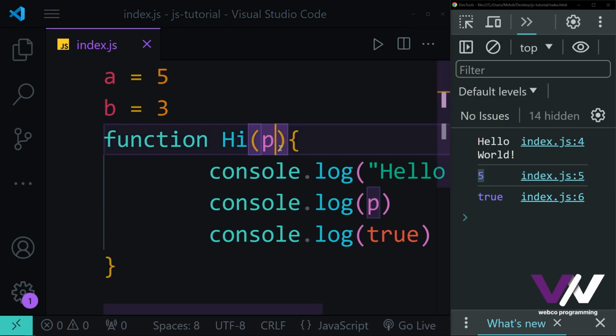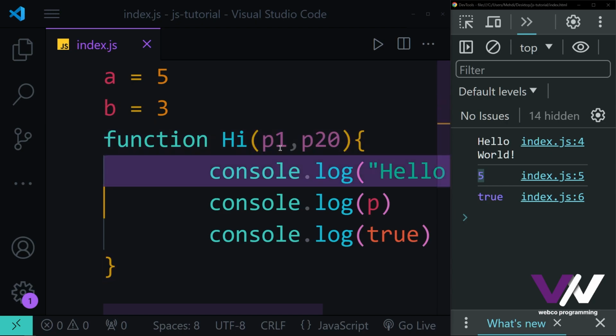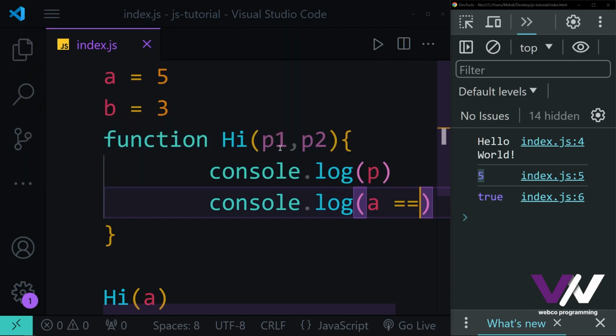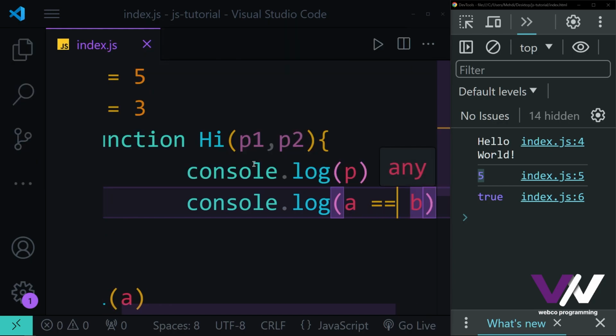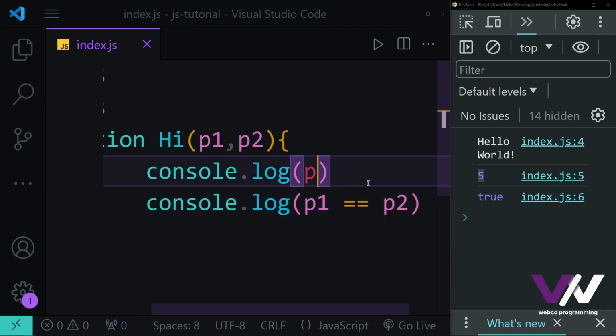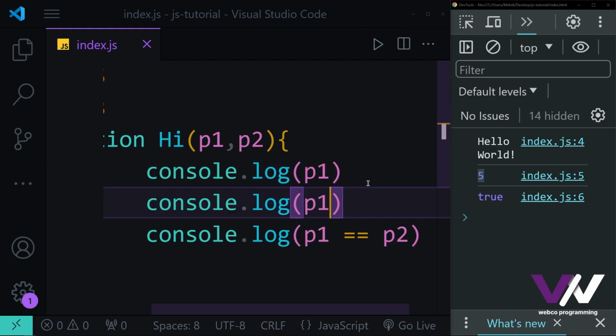And of course, we can have 2 values. So let's say this is p1, and after this, we're going to have our p2 right here. Let's actually delete this hello world right here. Then this should be 2, not 20. And here let's compare a with b, let's say if a equals b. Because we have p1 and p2, we should use these values. So this is going to be p1, this is going to be p2, and here let's say we want to print p1 in the first line and then p2 in the second line.